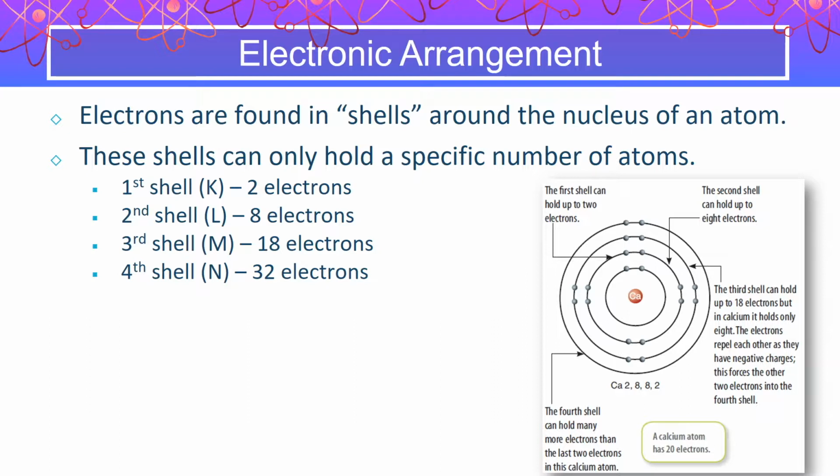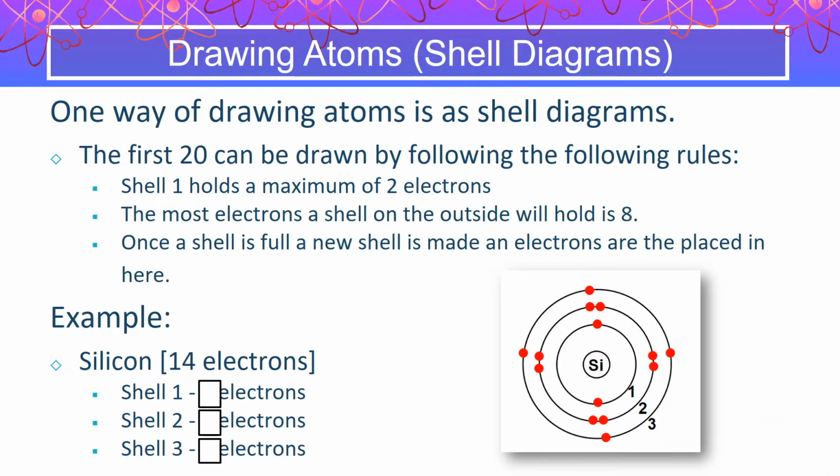So you can also see over there they've got an example of what we're talking about with calcium. Calcium has 20 electrons, and you can see how it's arranged, although you might notice that shell 3 doesn't actually have 18 electrons. Now you see, generally speaking, we fill up the shells one at a time, but there is a bit of an exception to that. So when we're looking at our first 20 atoms, and that's all that we're going to ask you to draw up to, you'd just need to be able to draw any one of those first 20. Beyond that, things get a little bit tricky.